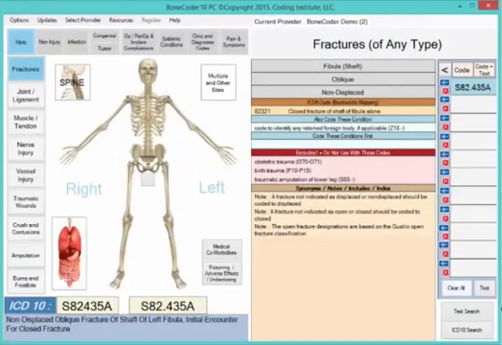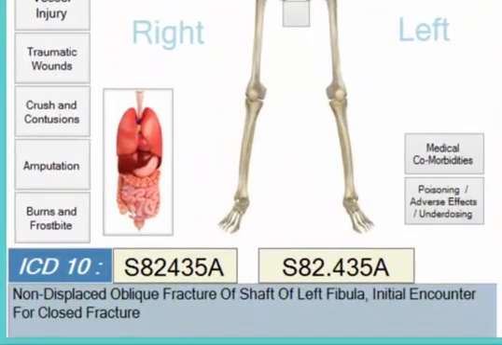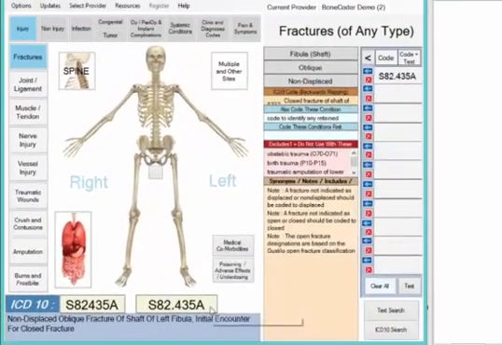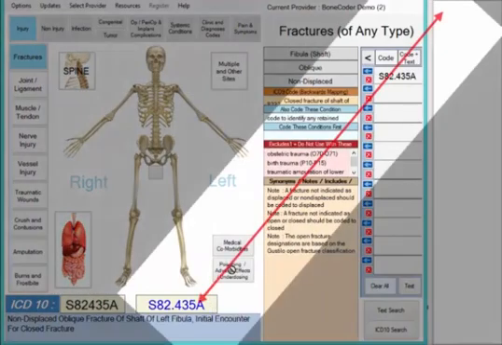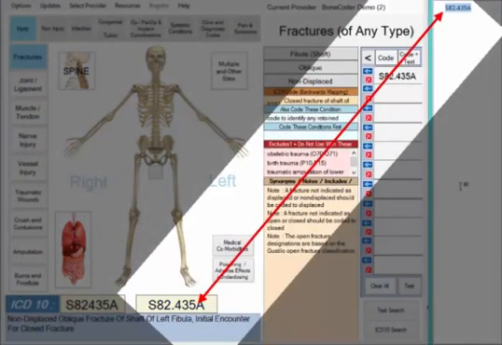Let's check out our results on BoneCoder. There's even more than you can see here, but let's start with the code on the bottom left of the screen. You see the code's official descriptor, so you know you have the proper code for your case. You'll see one box has the code with the decimal and one has no decimal. You can use either for another work-saving feature from BoneCoder. You can left-click, drag, and drop the code into another program or document.